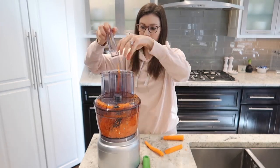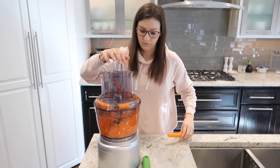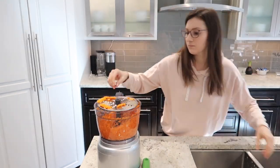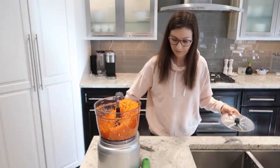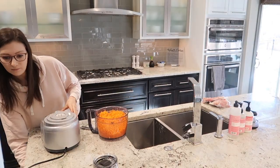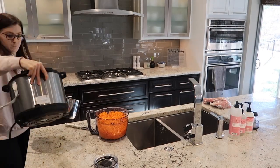I should also mention that the turkey banh mi bowls, the original recipe I found was not for turkey. It was a pork banh mi bowl, but I prefer turkey and don't really eat pork a lot. So if you also don't eat pork or just prefer turkey, it works really well with turkey.